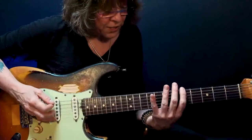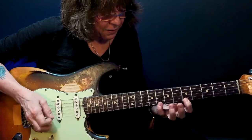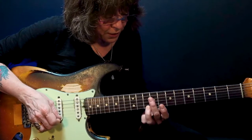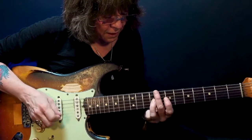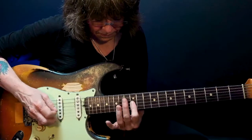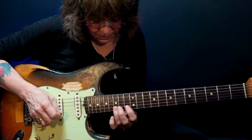So in your root 6 minor pentatonic, you can bend your top three strings a whole step, and in your root 5 minor pentatonic, you can bend your top two strings up a whole step, all right?